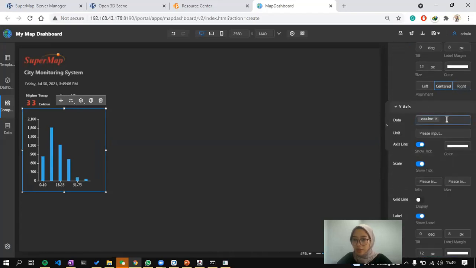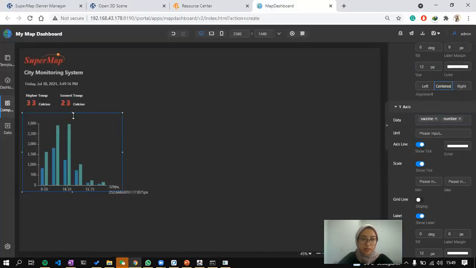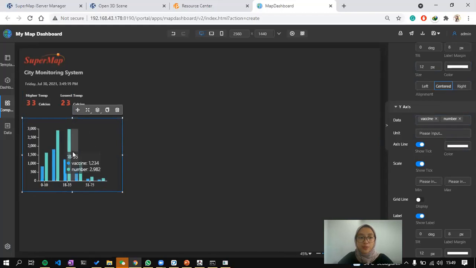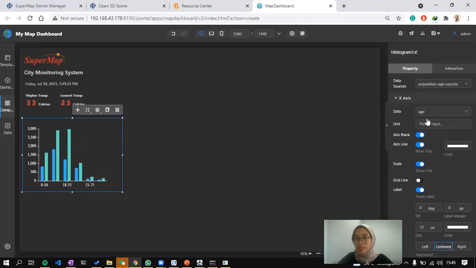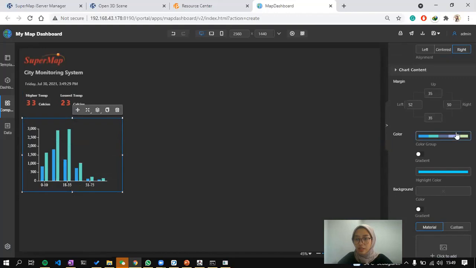The Y should be the number of vaccinated people, right? So we have two different parameters for Y. Y stands for the vaccine number, and X is for the range of the age. We can change the color here.